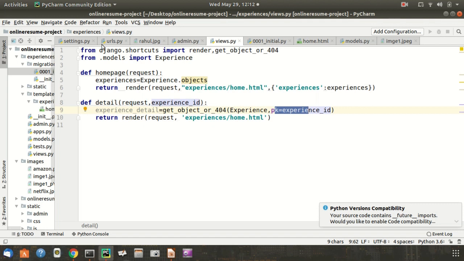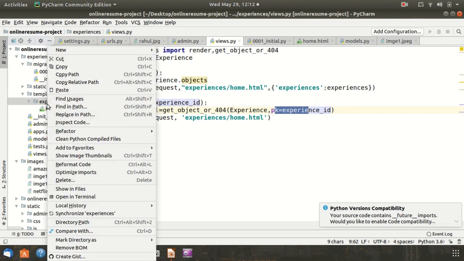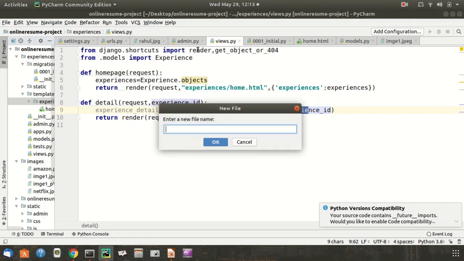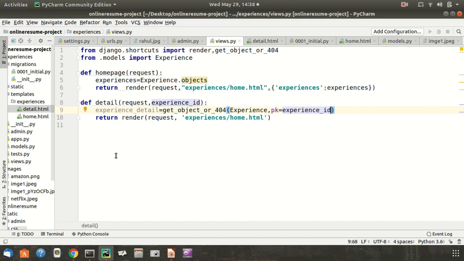Right now, if we see templates, inside templates we have experiences, and inside that we have home.html. Here we need to create a detail.html file, and we will name it detail.html.